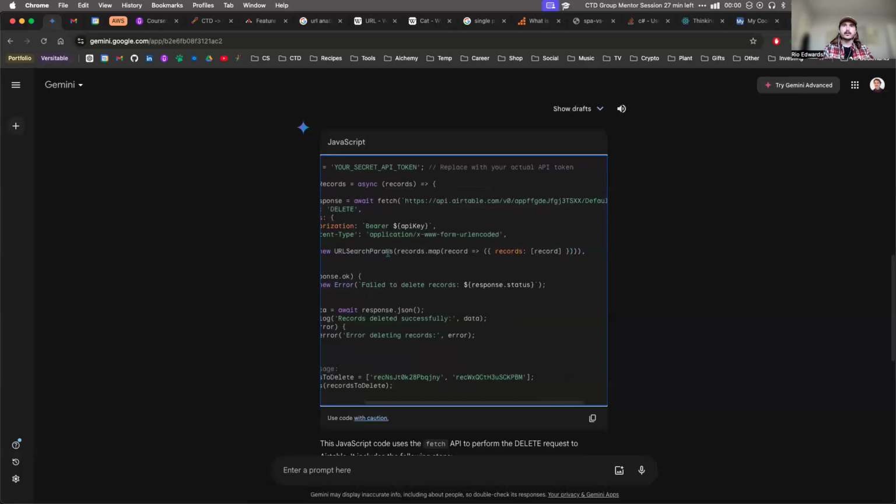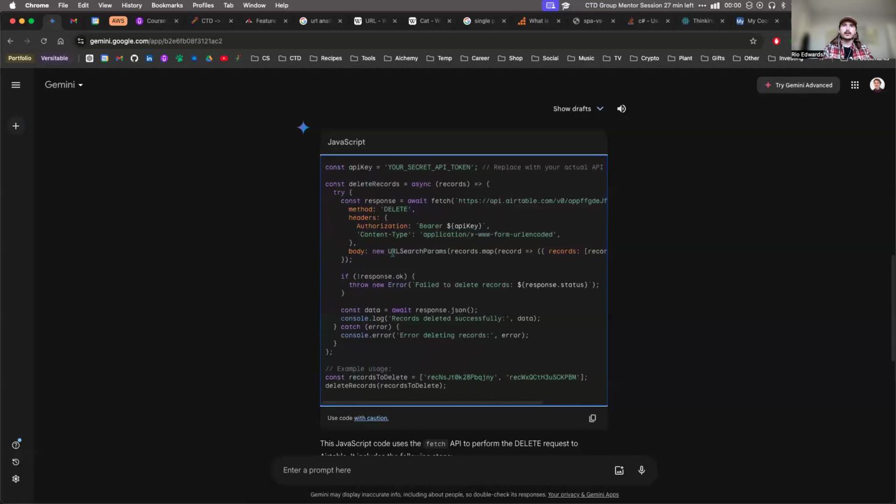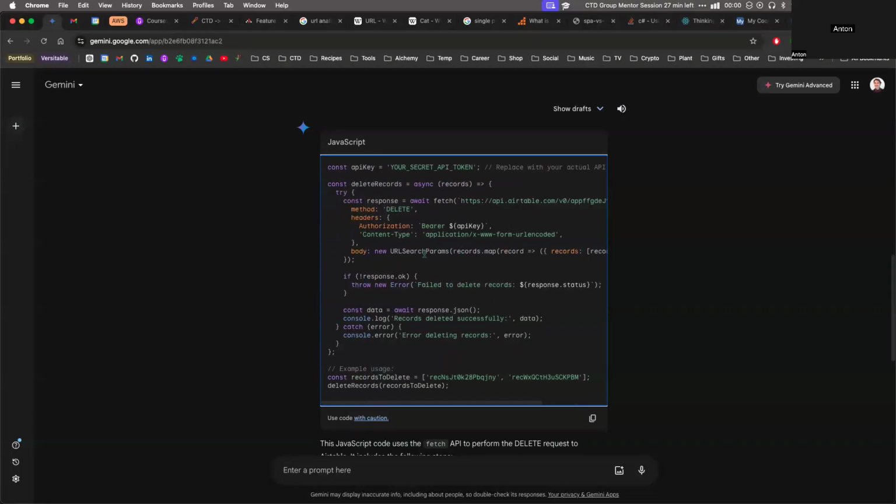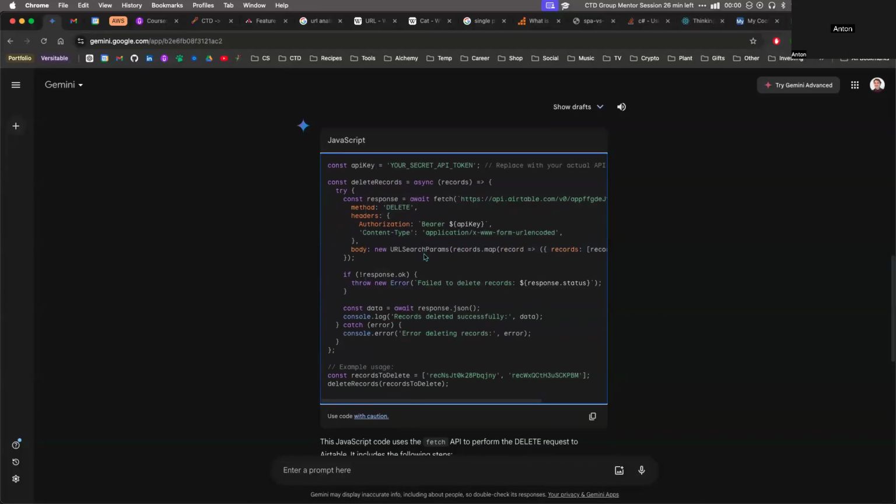Body new URL search params. Oh yeah, it uses just a form, not a JSON option. As for me, a JSON option is more transparent, at least inside JavaScript, and when you don't have an explicit form.